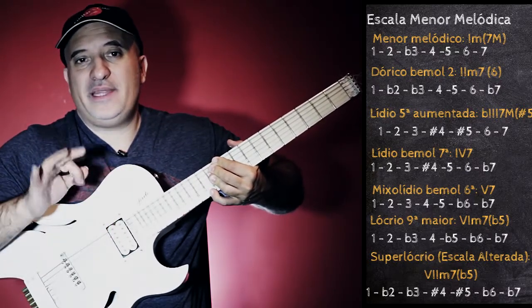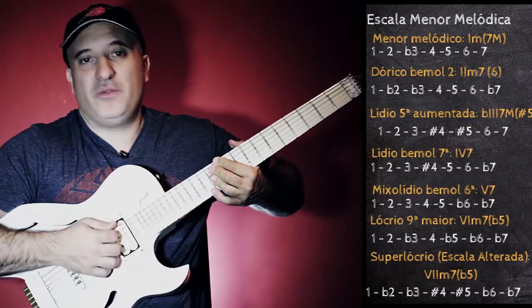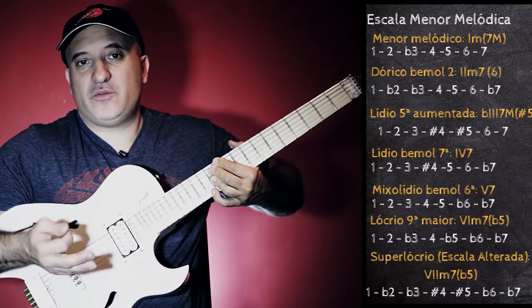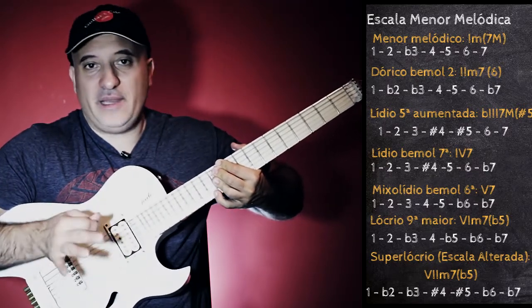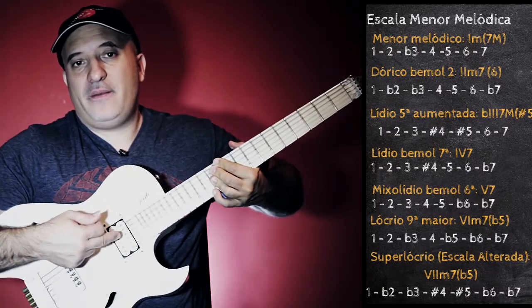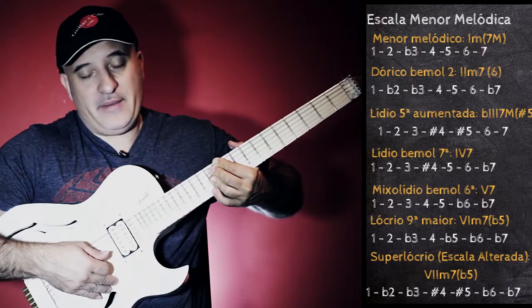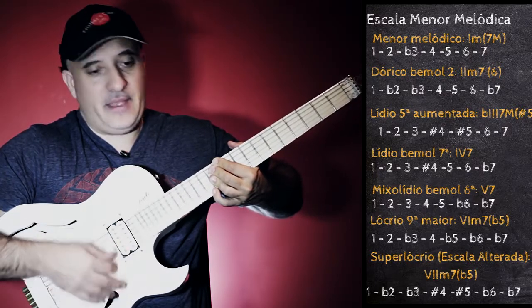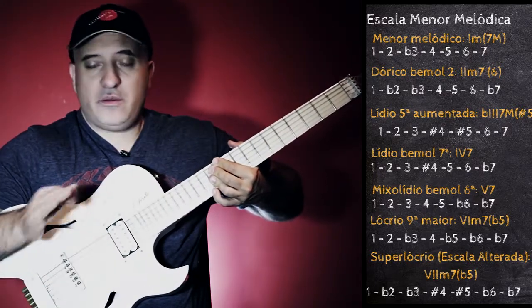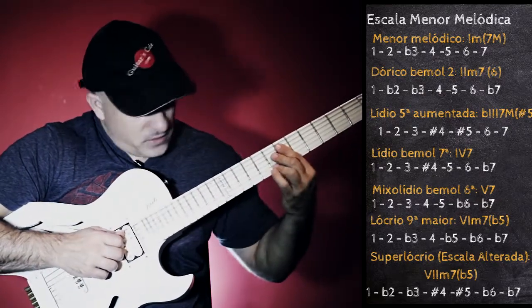So when you play this kind of modal chord, you are playing almost the complete mode, so you have no chance to play other stuff over it. You have to play Lydian augmented. This is E flat major 7 with sharp 5, sharp 4 or sharp 11, and major 9. So you have to use C melodic minor. So this is this chord.